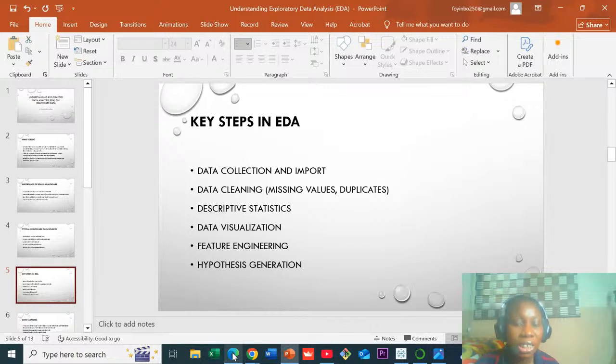Data cleaning is one of the most important steps when it comes to analyzing your data set. You have to clean your data. Most data sets are very messy, and cleaning is one of the, should I say, tedious aspects of EDA, because if your data set is not clean, then you are going to be giving wrong insights. And this is something you don't want to do, okay? You don't want to give wrong insights from your data. So data cleaning is a very important aspect.